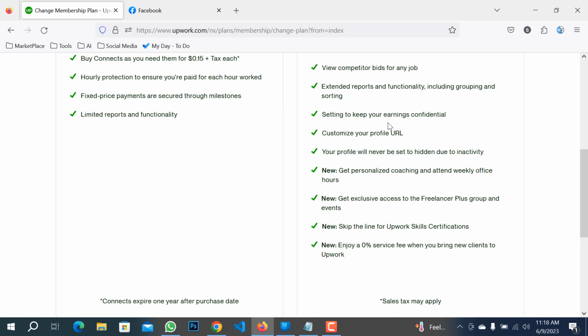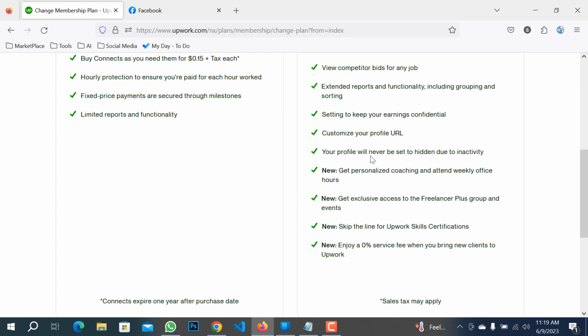Settings to keep your earnings confidential. It means if we go to someone's profile, we can see how much they earn. In the Plus package, you can hide that. Customize your profile URL as you want.